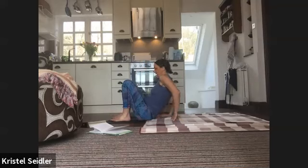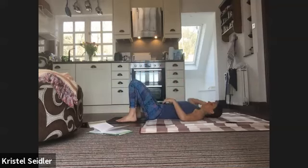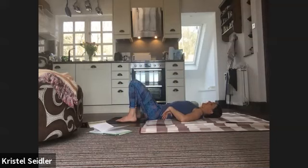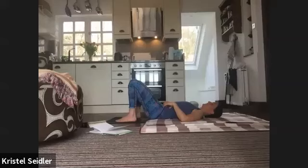And you can have a look here, just by contracting the muscles and drawing the pelvis forward, the pelvis lifts towards the heel. And the arch at the back is created. Then as the feet push back, contract the belly a little bit and push the arch into the floor so the back flattens.